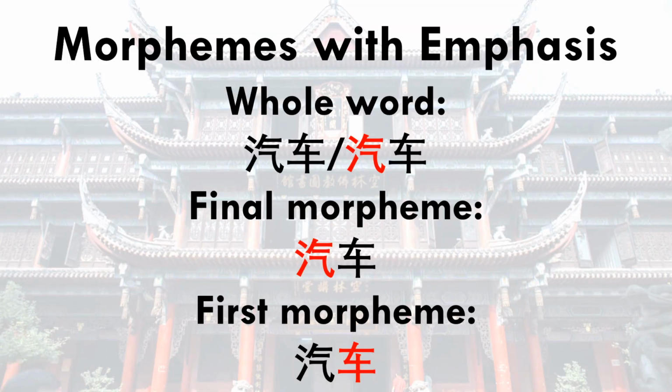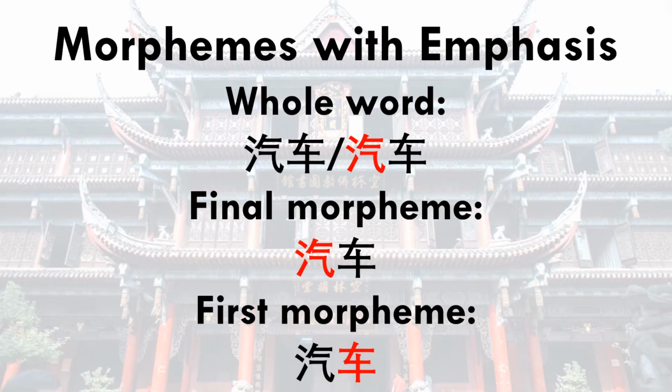So in this example, 汽车, right? You probably know that means car, like an automobile, something you put gas in and it drives. So you could emphasize the qì part or the chē part or the whole thing. So let's say you want to emphasize, in the first case, the whole word, and you want to say it's cars that I'm looking at, or it's cars, not trees. It's the cars, like you're emphasizing that. You're putting italics on it, for instance.